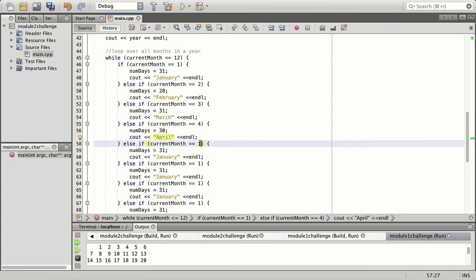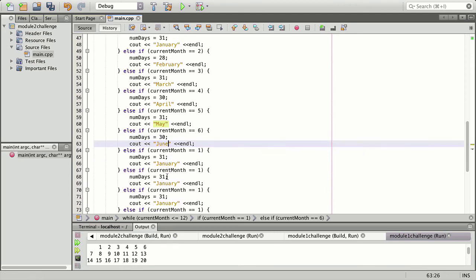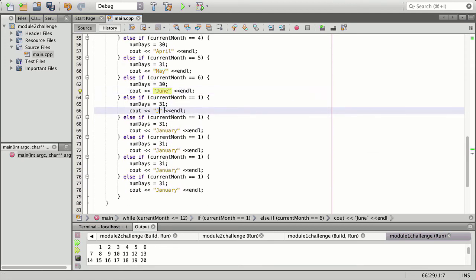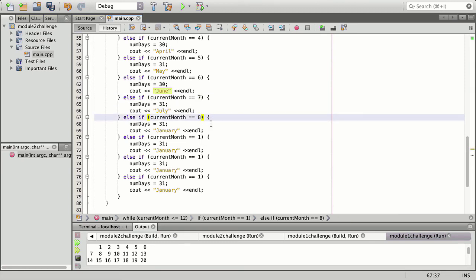And then we're going to keep going with 5, and that's going to be 31 for May. And we go with June, and we'll have 30 days in June. Now we have July, 31 days, and this is month 7. And then we have August is month 8, and we know August has 31 days as well.